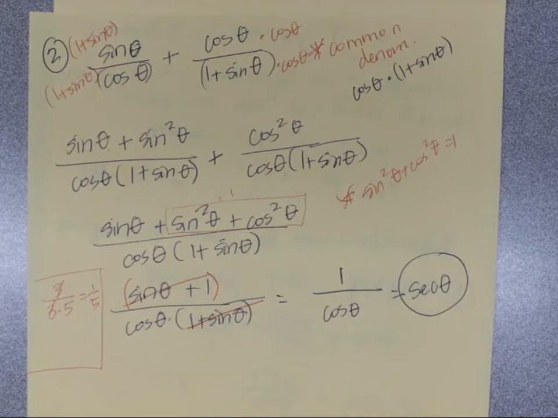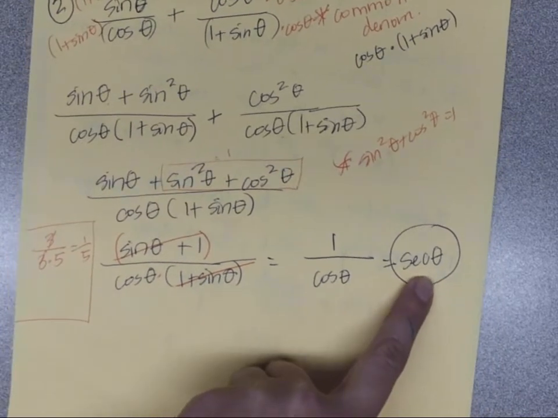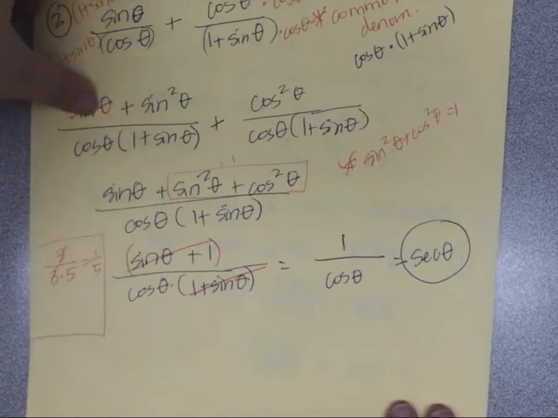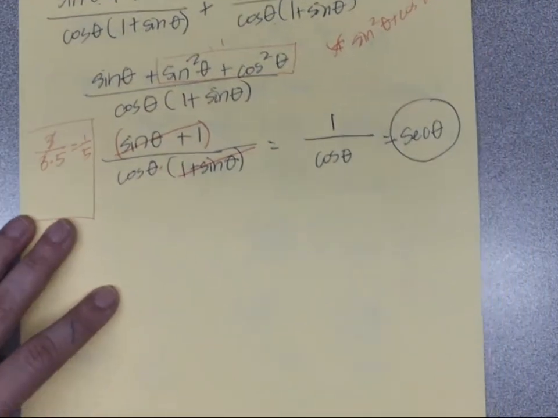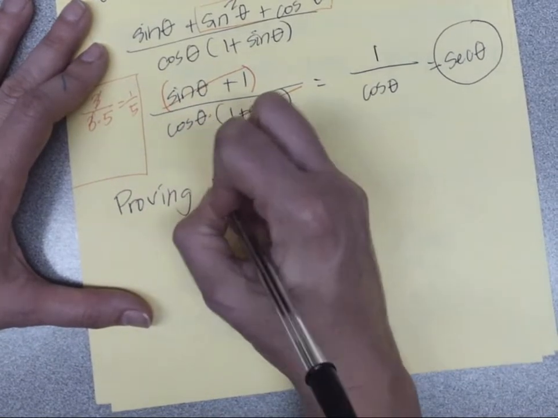I'm sorry, simplifying some trig expressions, and we use trig identities for it. So you have some problems on your homework like this. The other types of problems you'll see on your homework is actually proving trig identities. So the way we prove trig identities is pretty much the exact same thing. It's just you know where you're headed. You know what your answer needs to be, okay? So I'm going to give you some helpful hints, or you could call them tricks, that are helpful whenever you're proving trig identities, and then we will have a few problems that we're going to do together.